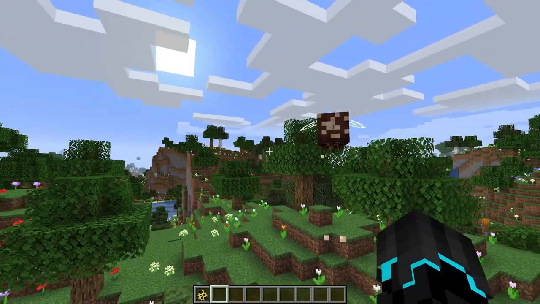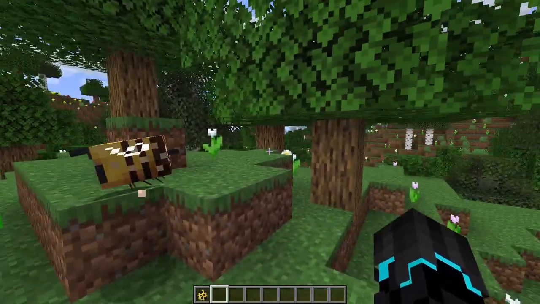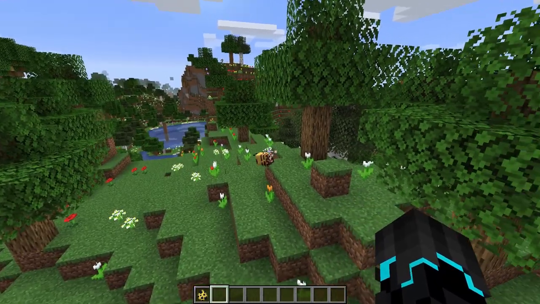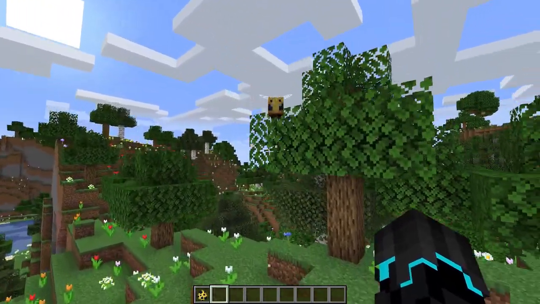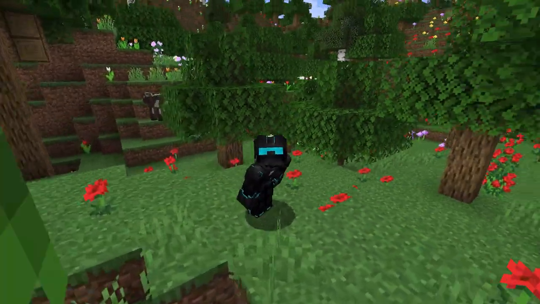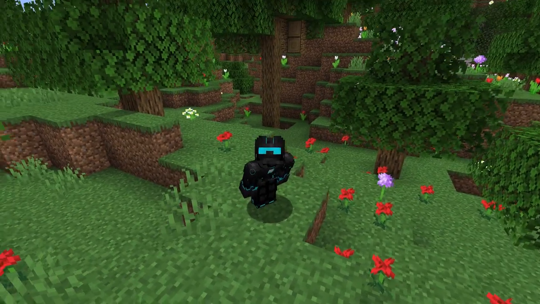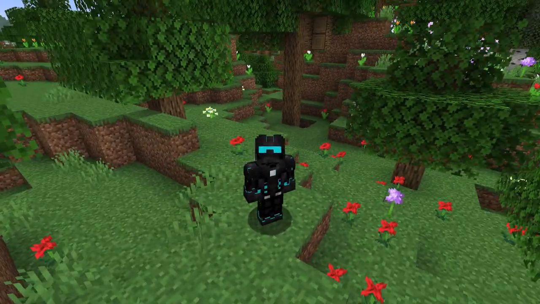And when a bee has pollen, they actually have a chance to pollinate crops when they fly over, advancing the crop to another growth stage, similar to bone meal. This can only happen a few times while they have pollen. Also, a thing I forgot to mention, when the pollination drops and acts kind of like bone meal, yeah, that will work for berry bushes as well.